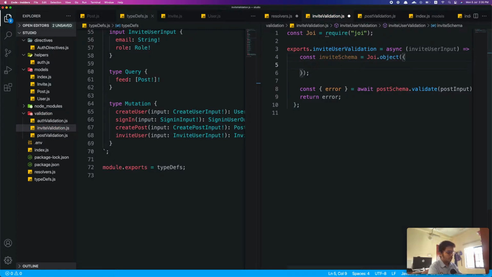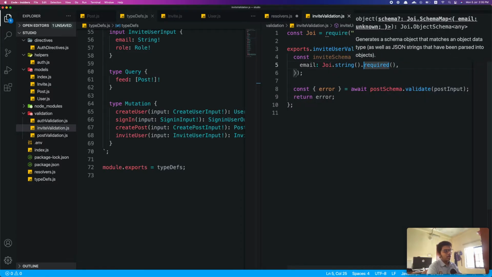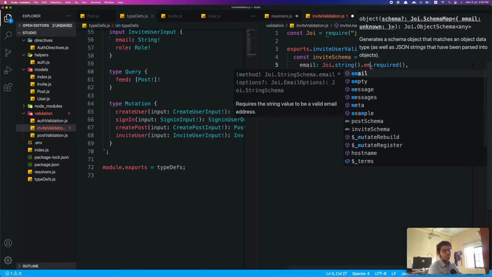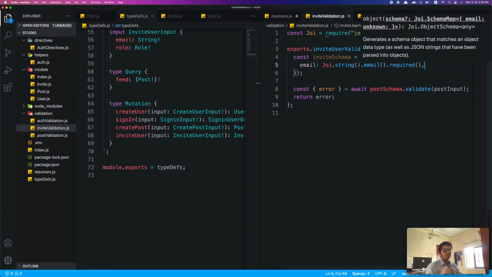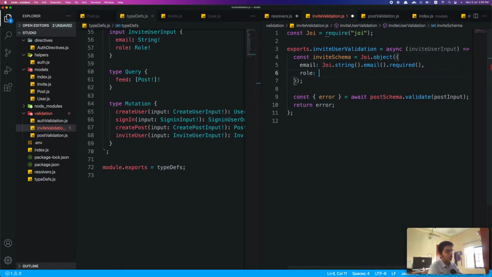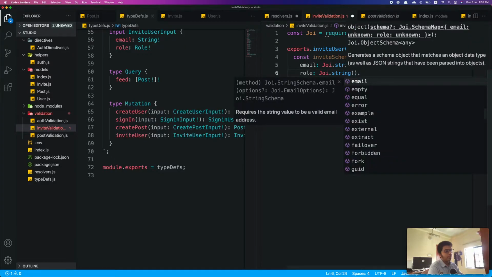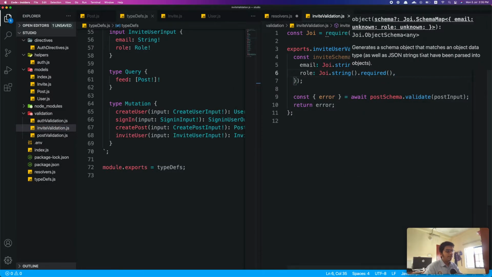The schema is totally different: email should be Joi.string, and it is required, and it should be an email, so it will run a regex and check if it's an email. And there should be a role, so there should be Joi.string, and that is required as well.